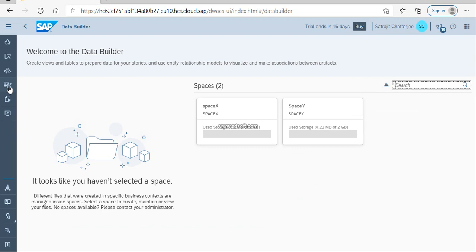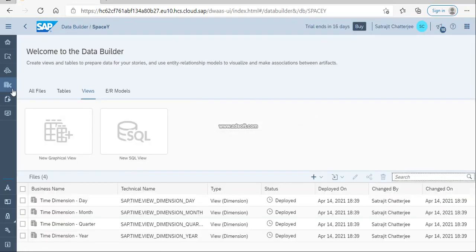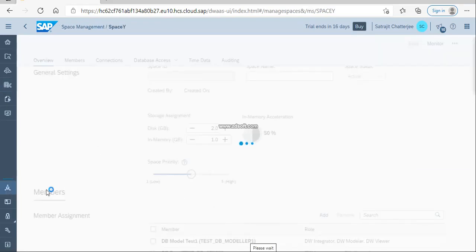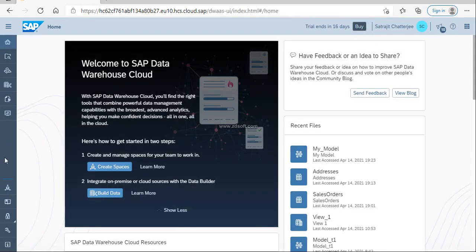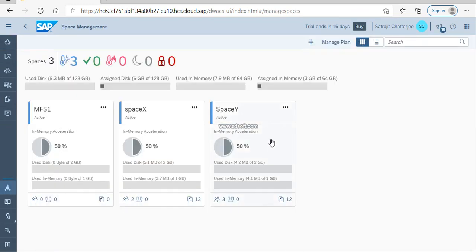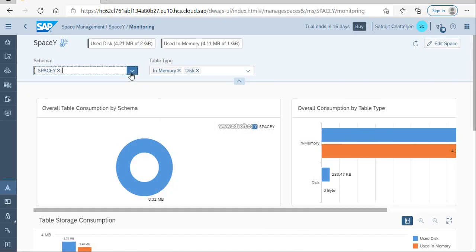So I'm again going to our common space. I think you already memorized this space. It is your space Y. Before going to that, I just would like to tell you one more thing. You remember at one point, once we went to Y, we found there was no data. Now we have already loaded data, right? Now this space Y should have some data. Now we just go and check the monitor and see how it looks. You can remember, right? Schema space Y. I'm checking the schema space Y.